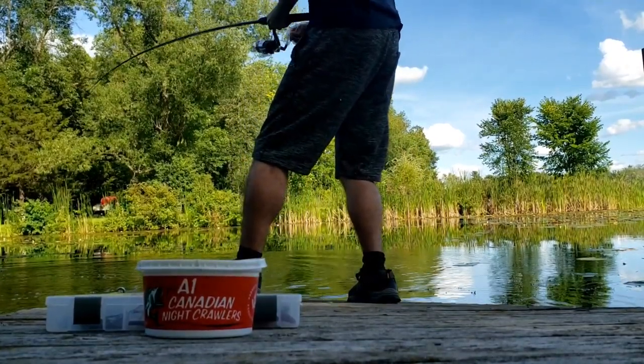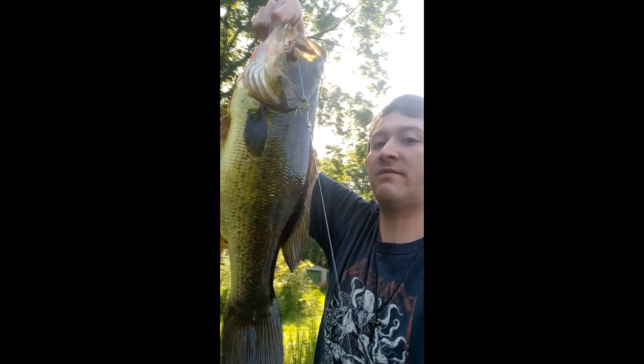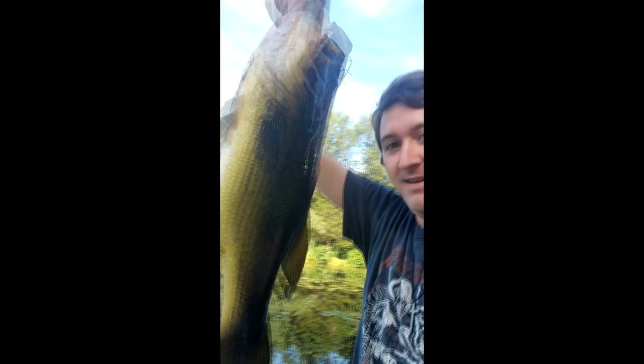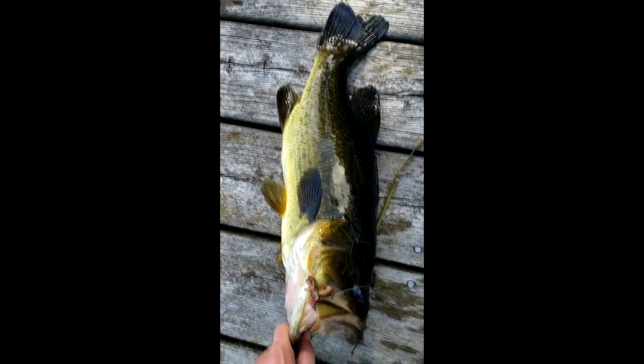Come on. Holy. Check it out. Boom, baby. That is the biggest bass I've... Actually, this is the biggest fish I've ever caught. Look at that. Oh my gosh, that's so heavy. Wow. First cast. What a fish.